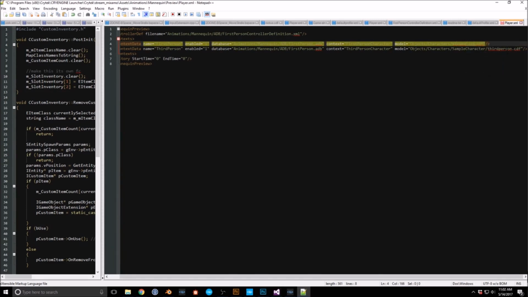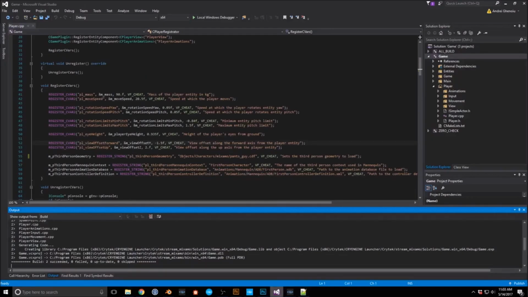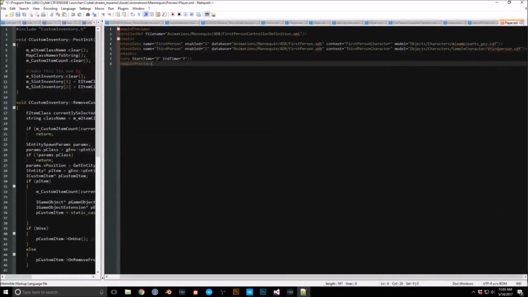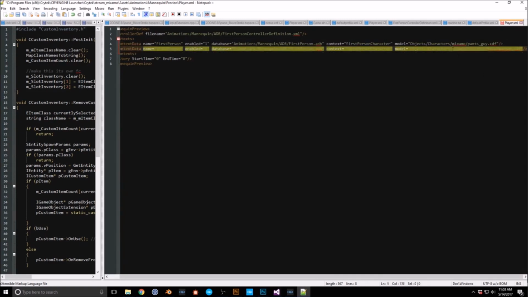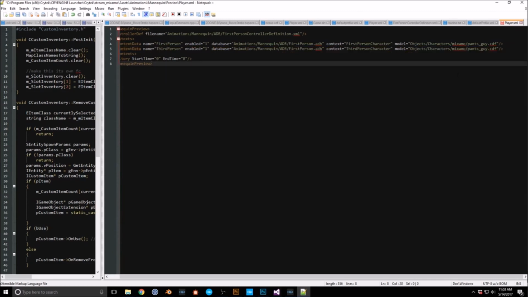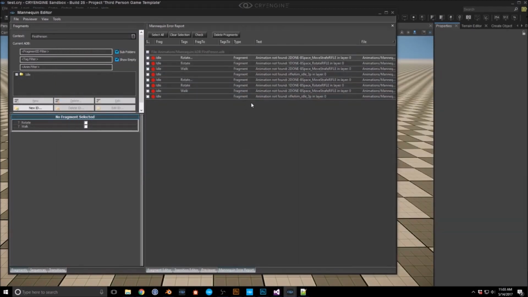/pants. I have such a weird font template that it's highlighting that, and I can't really see what it is. Alright, so we have Mixamo pants guy, and I believe that's what we were calling him. Mixamo pants_guy.cdf. Good. And then let's bring this into here as well. I really need to change that. It looks terrible. Okay, so let's try and open this up again, and hopefully it's going to use the proper one.